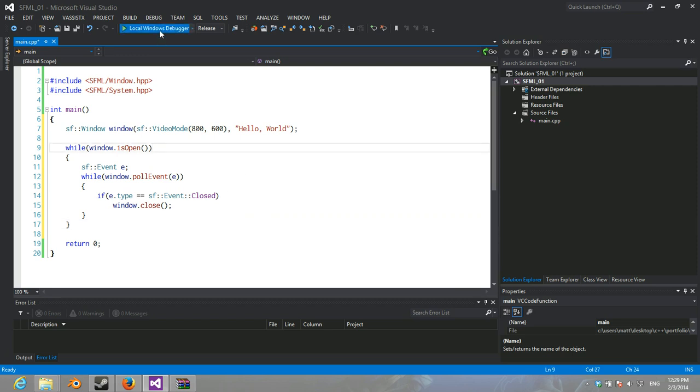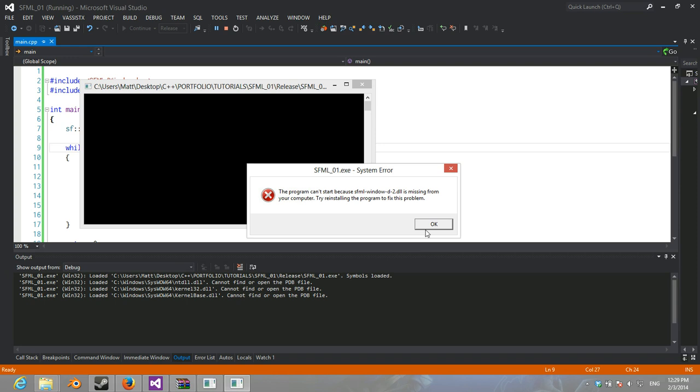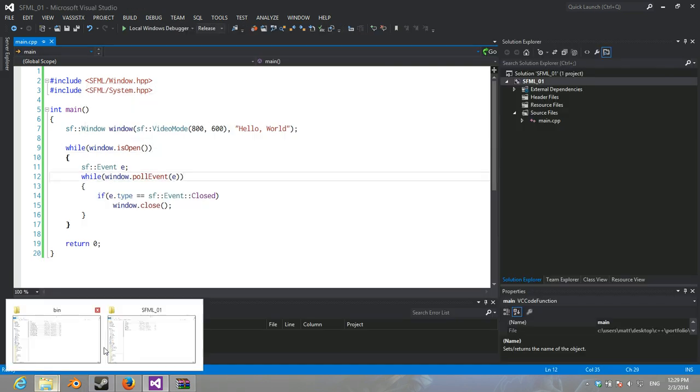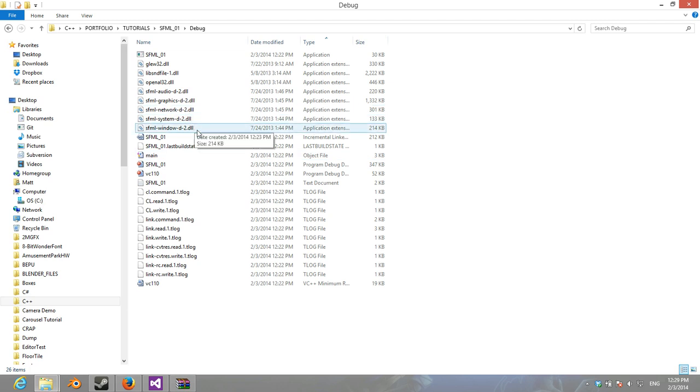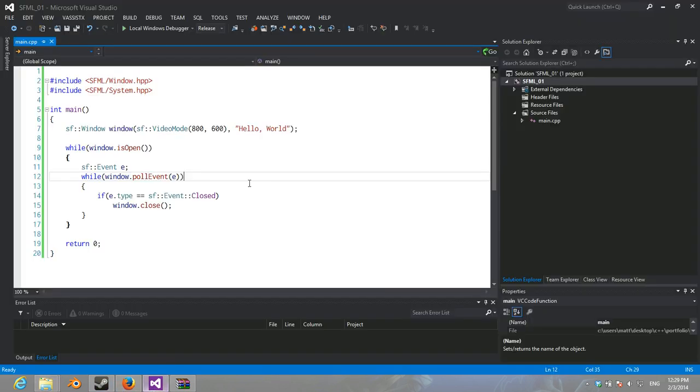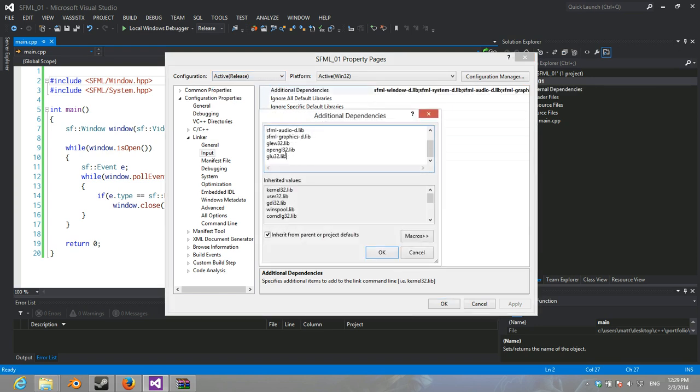So if we were to run this right now, it breaks because it says sfml-window-d-2.dll is missing. Well, they are big liars because we have it right in here, I think. Yeah. So what I think it's probably having a problem with is that I screwed up the linker, and we only included these in here.